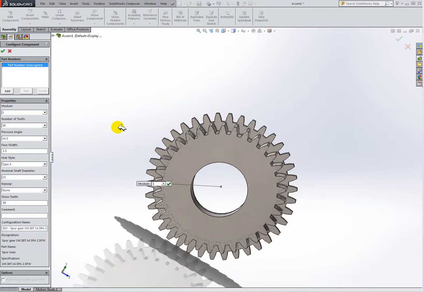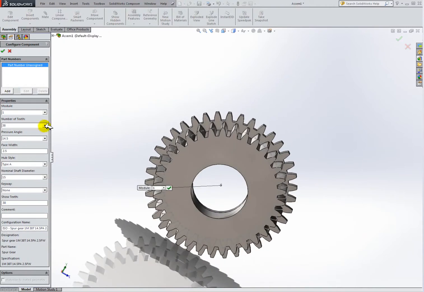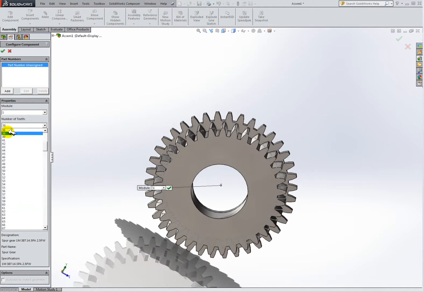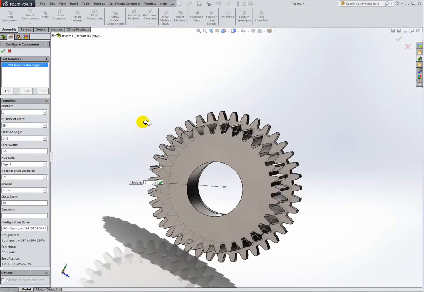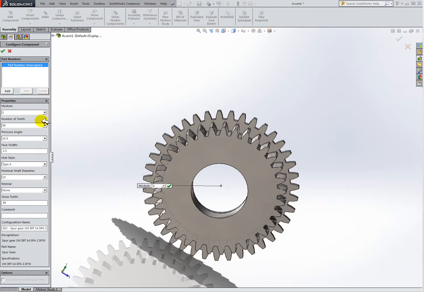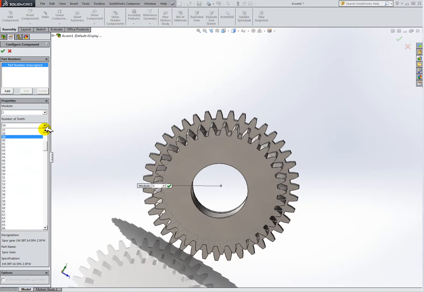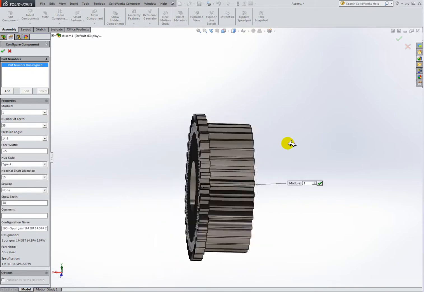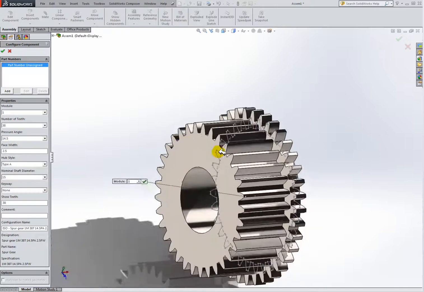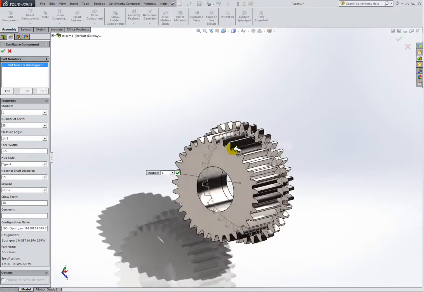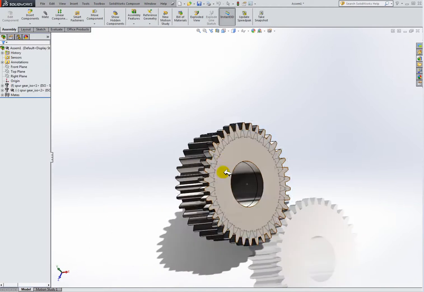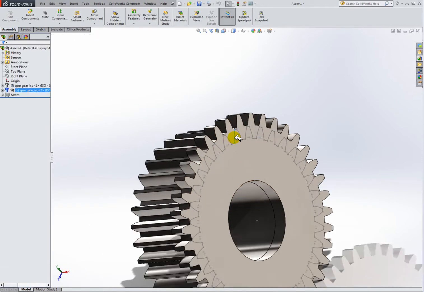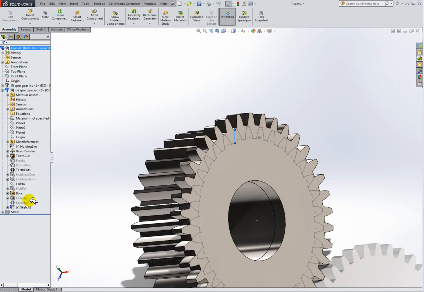Okay, that looks well, I think 38 is good. Okay, so you decide the gear. So the most important part is this gear. This is the one which is going to mesh. Yeah, and what I'm going to do is I'm going to delete this.